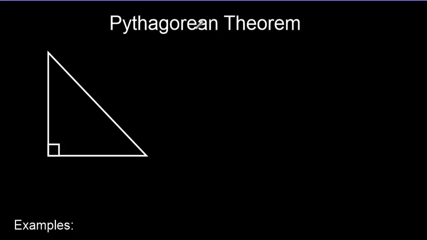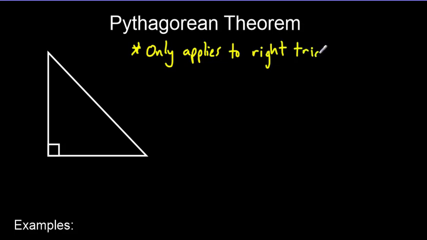And so I guess the first thing to make mention here for Pythagorean Theorem is that this will only apply to right triangles. So a right triangle is a triangle that has a 90-degree angle in there, okay? And so we typically show 90 degrees with this box here. So this is telling us that that's a 90-degree angle.